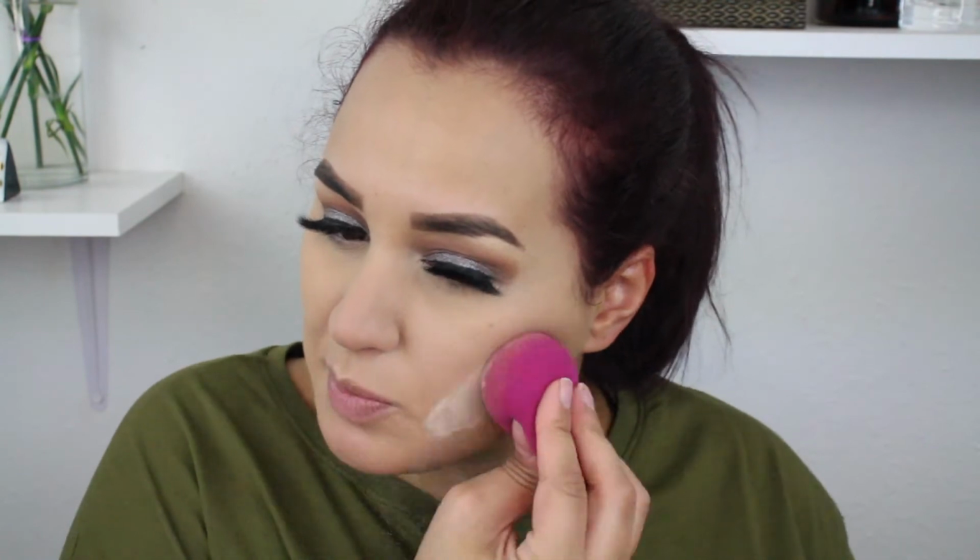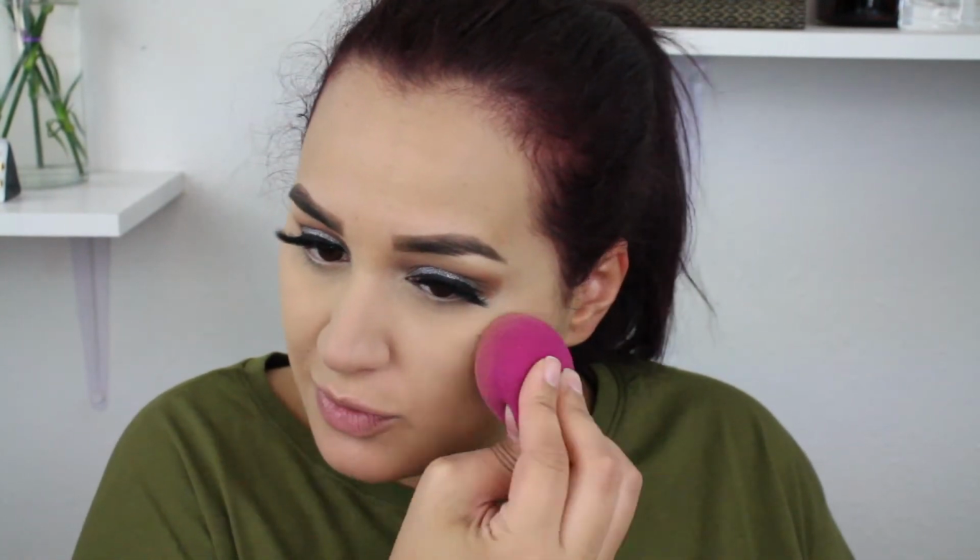I heard this from somebody on YouTube. I wish I could remember, but I can't. That this is not the best powder to set your face with, but it looks really nice for baking the under eyes. But it's a mattifying powder, and I'm an oily gal. So I'm hoping that I like this for both baking and setting the face. On my forehead, it just looks like it's kind of catching. That could very well be the sponge, but we'll see.